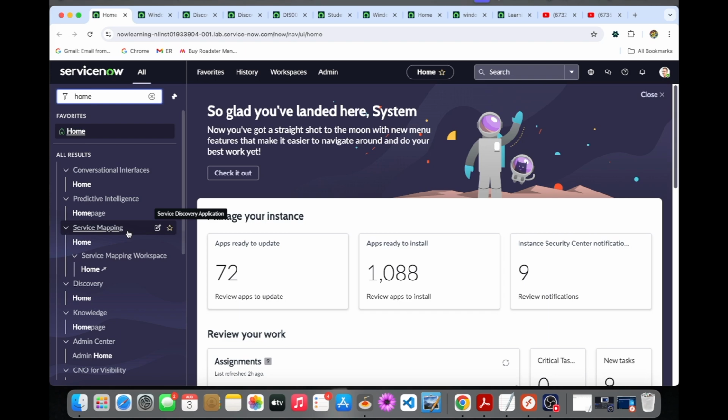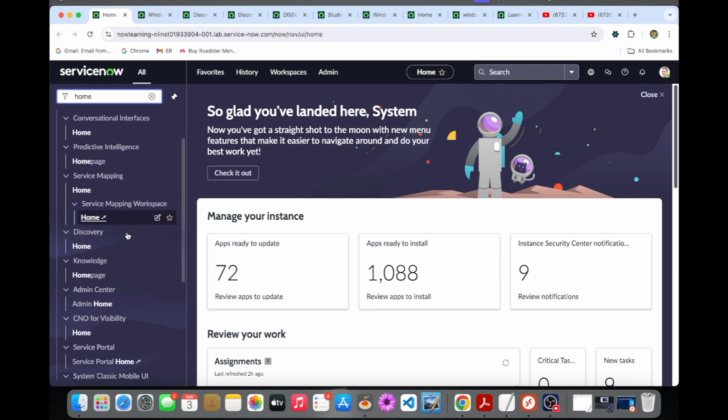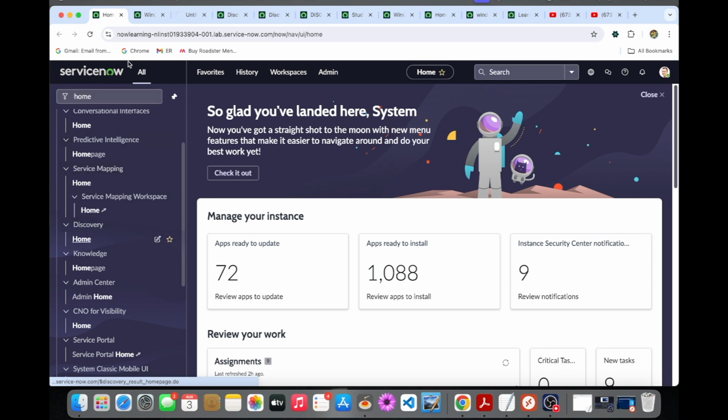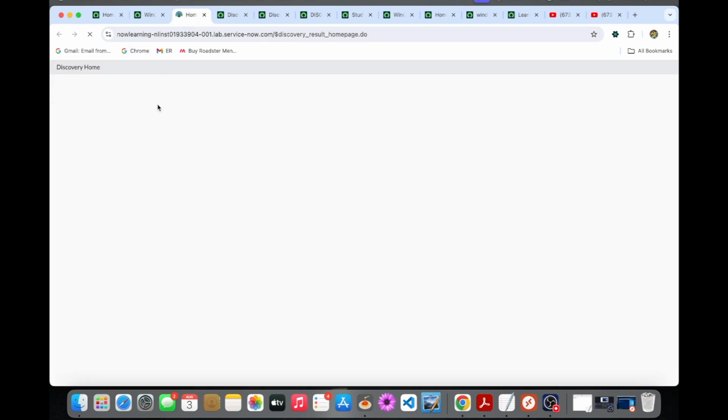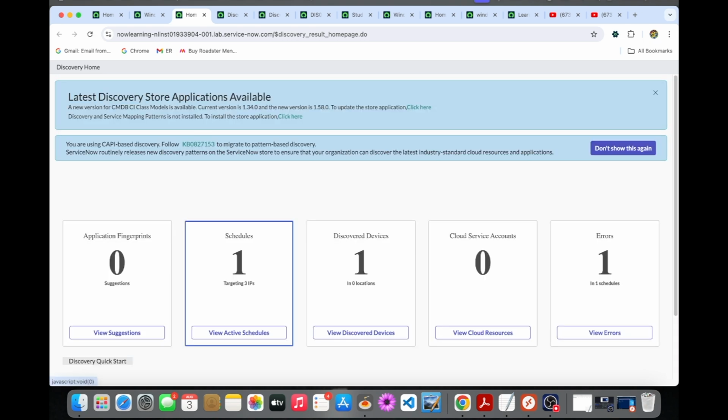If it is necessary to discover a device or a range of devices on a continual basis, it is recommended to set up a schedule. So now I am going to discovery home. It's loading, a bit slow.